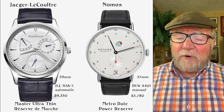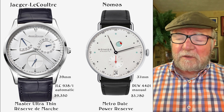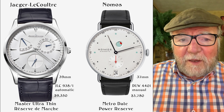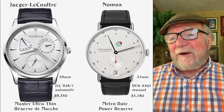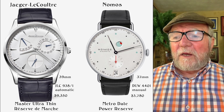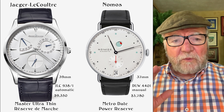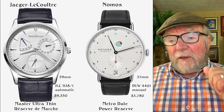Nomos has a very good brand. In fact, Philippe Dufour thinks that they make the best watches under $10,000, and maybe they do. I'm not going to argue with Philippe Dufour. It's 37 millimeters. They have the movement they have in there, and this is why this one is sort of special. The DUW 4401 manual is one of their own manufactured movements, and it's a good one.